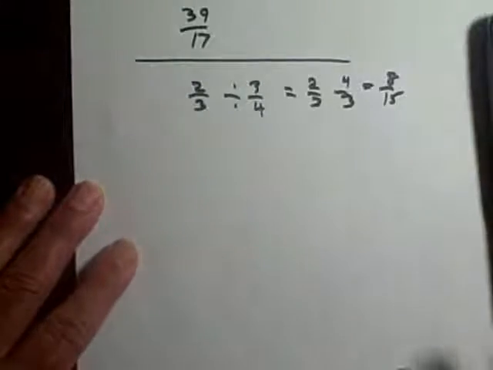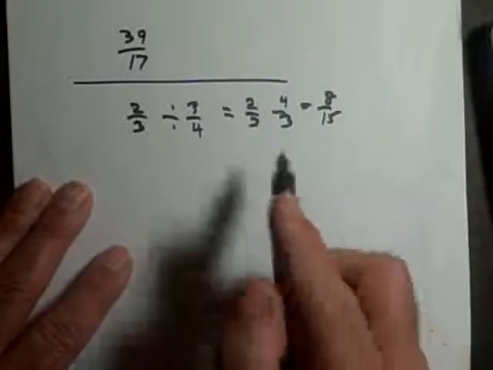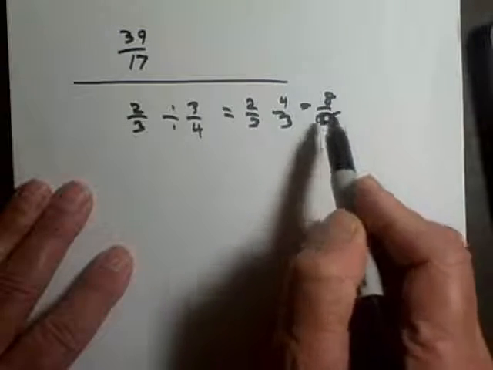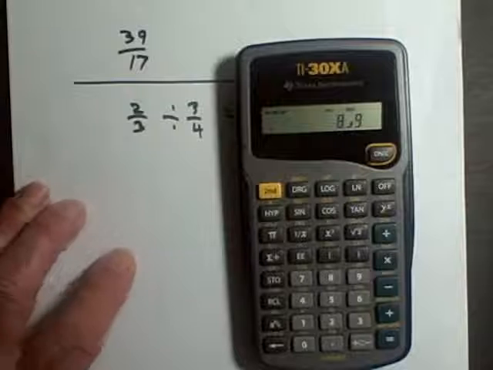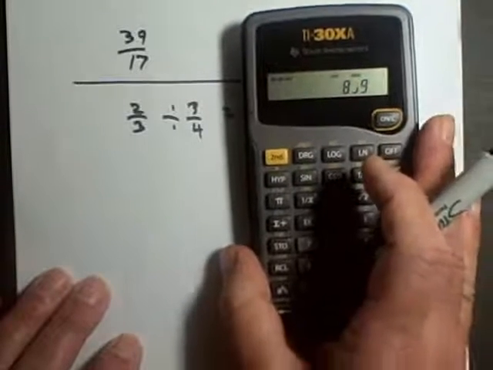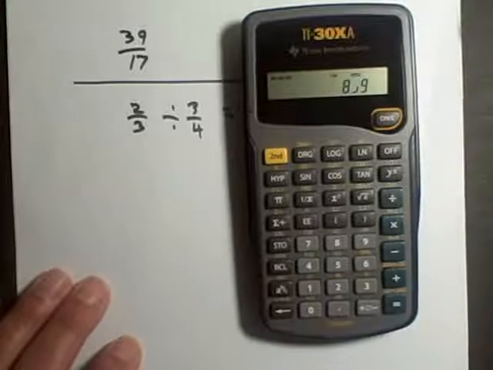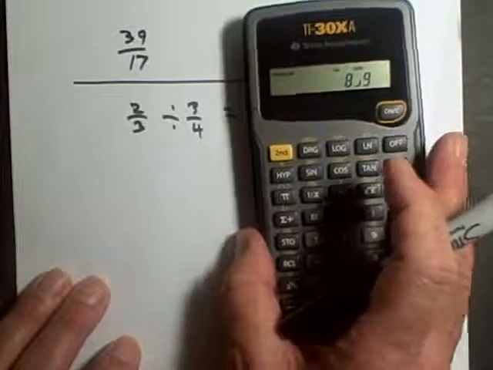Let's see, I should have had a 9 down there. I made a mistake. See, calculators are great. 2 times 4 was 8, 3 times 3 was 9. I made the mistake. It's really 8/9. I love to use a calculator to do all kinds of math because it's less likely to make a careless error like that, unless you enter the numbers wrong. So this is how you can deal with fractions.